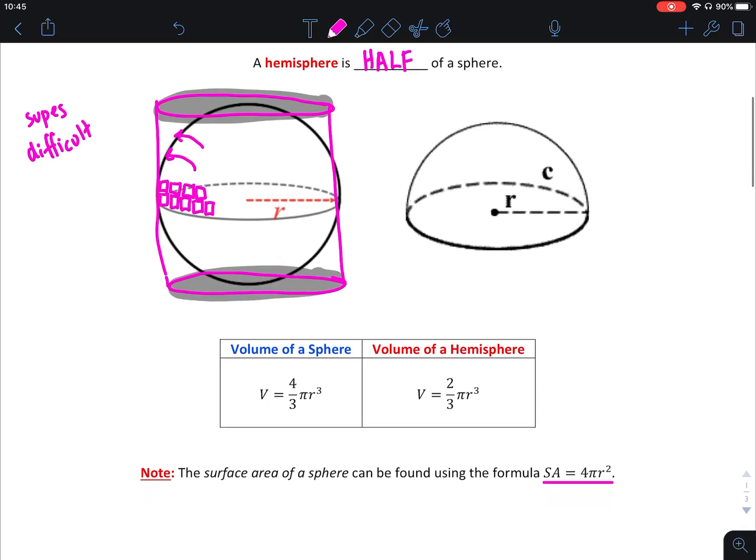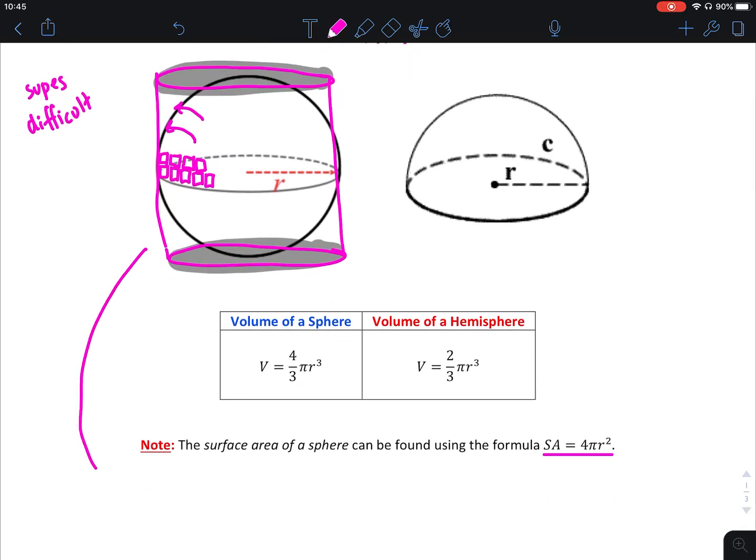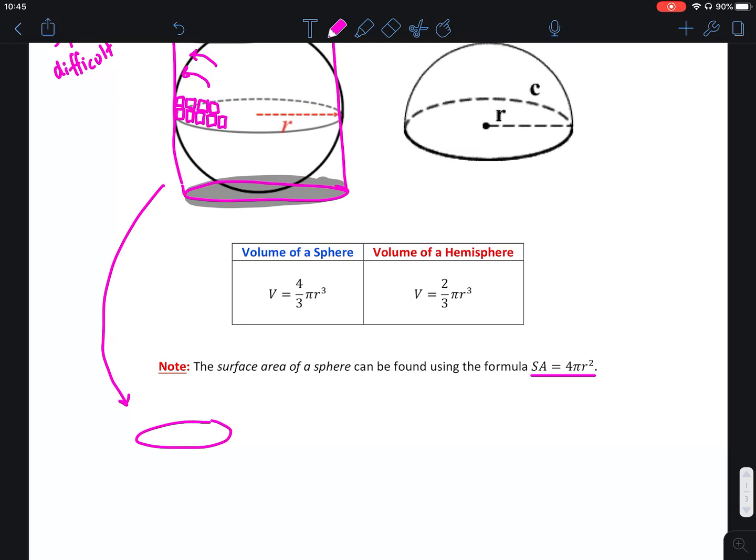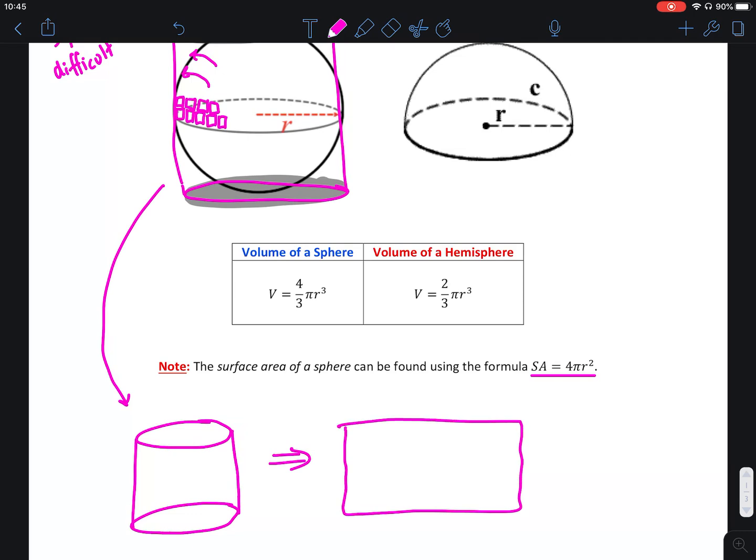I'm going to move this down here so we have a little more space to think about it. So I want you to imagine we have this cylinder with no top or bottom, so we really don't care about those pieces. If you think about this like a soup can, we really just care about the label of that soup can. Well, if we only care about the label, then let's just take the label off, right? If you imagine peeling the label off of a canned good, that's actually just a rectangle. So if we want to know the area of a rectangle, that's just good old length times width. So what is this length and what is this width?